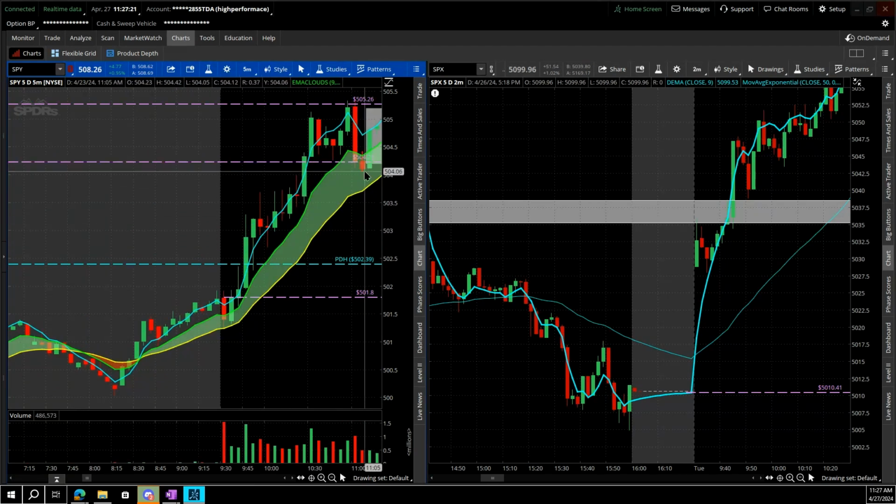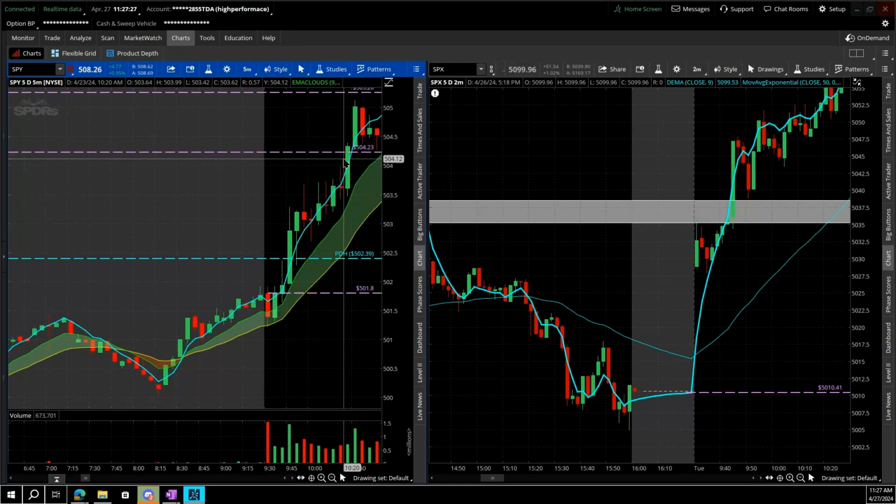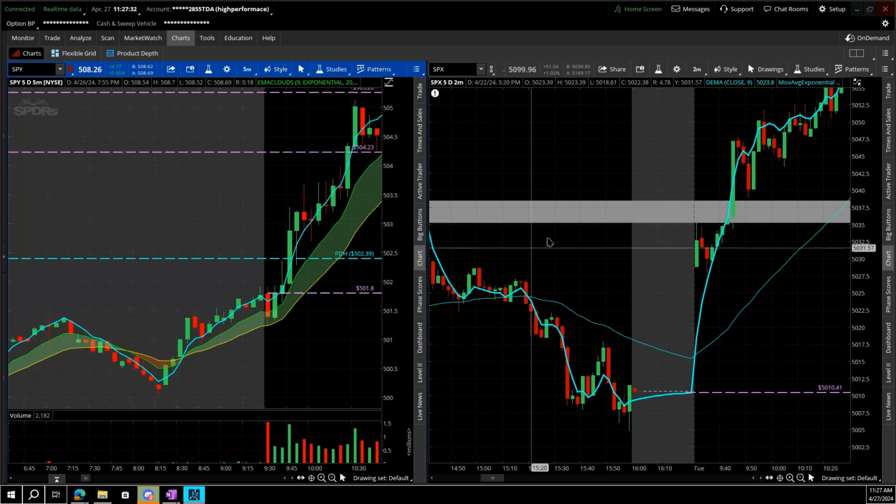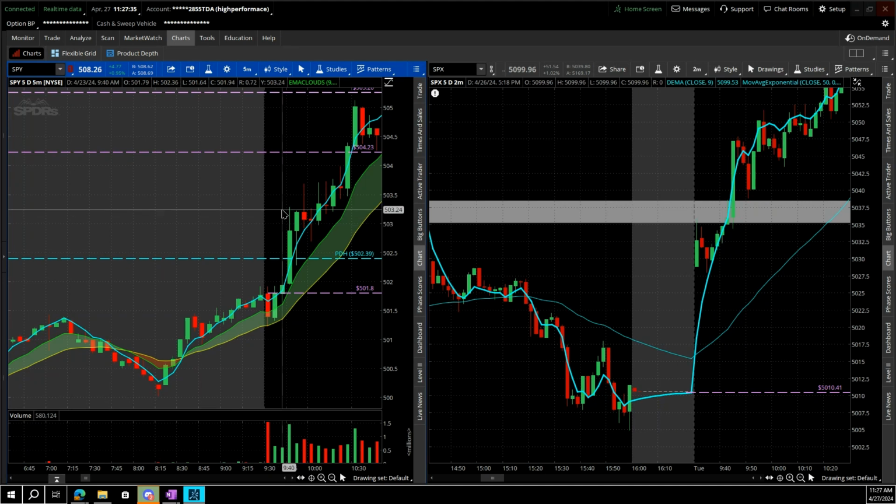Once again, the cloud presented a great opportunity for me here. Price rips up right into our target, right? Look at how it blows through 504.23. I did not hold this trade as long as I wanted to. It was fluctuating back and forth like crazy. And once again, that's probably me being a little bitch as well. That's one thing I'm also working on, getting more familiar with how price holds the cloud as well as the 9. And I think me and Novak were just talking about it too. There's nothing wrong with locking in your equation, if you are putting on trades and you're trading 1-to-1 risk reward, or 1-to-2, or 1-to-3, right?